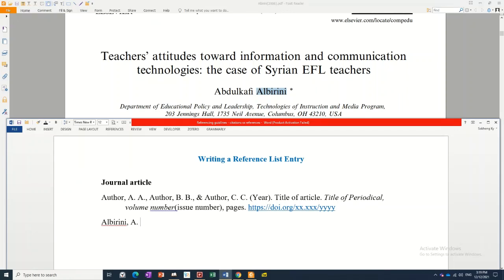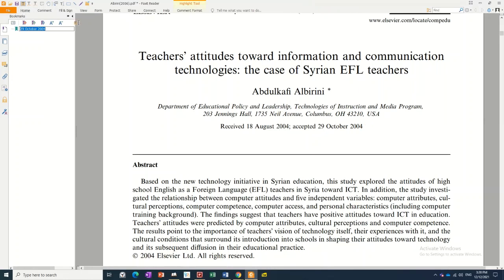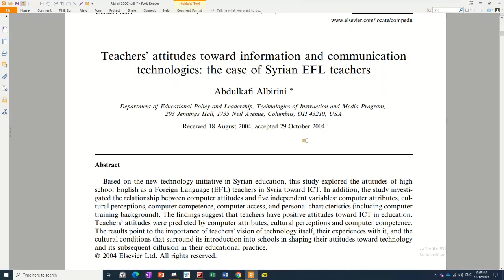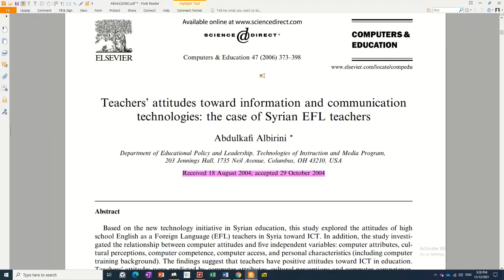And now we need to indicate the year of publication in the brackets. Let's find out. Just some information about the publication. Then we don't need this. Look at the top. See, at the top we have computer and education.